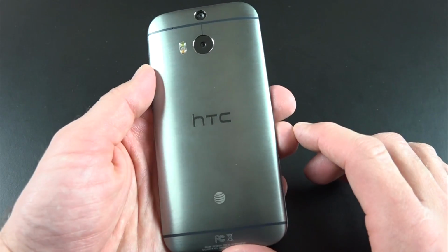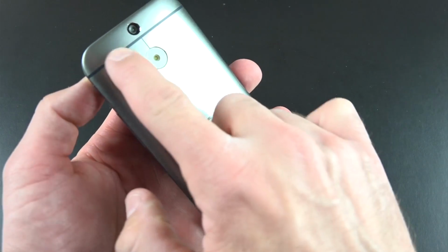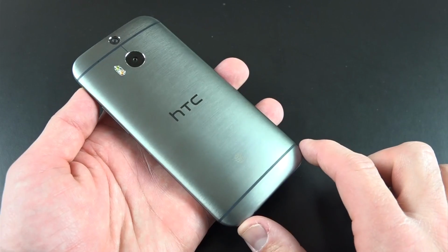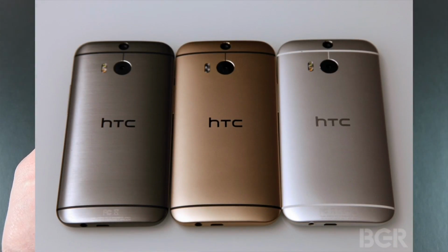Now, this is available in 3 colors. I have the gunmetal color. The gunmetal color comes with these black antenna separators. So the plastic here is black. Now if you got the silver version, it would have white, just like the M7. And then we also have a gold version, which also has these black trim pieces.